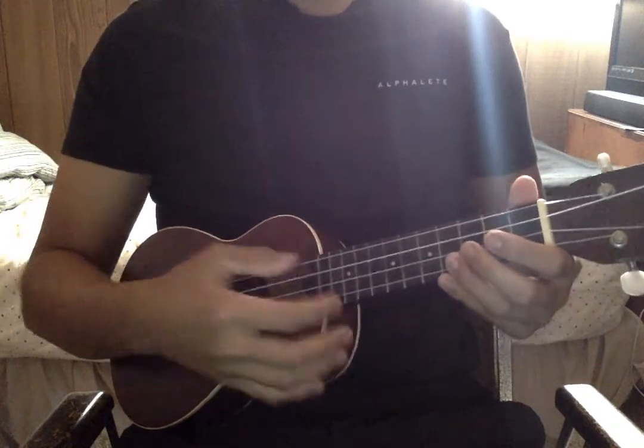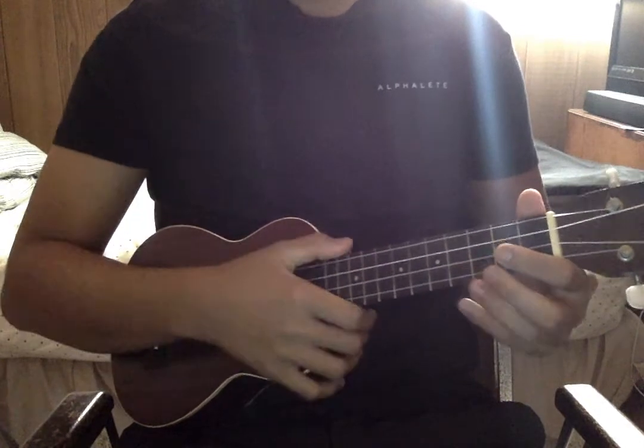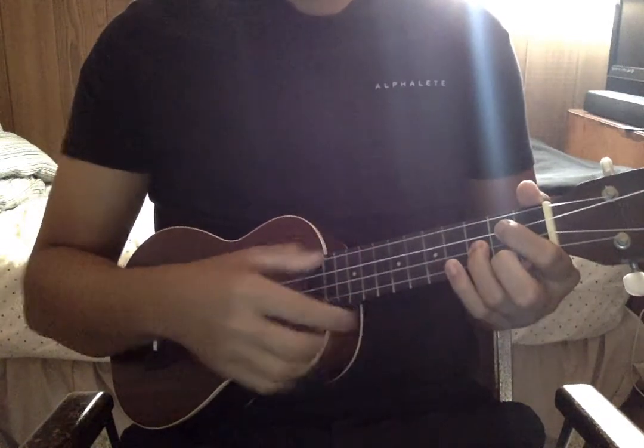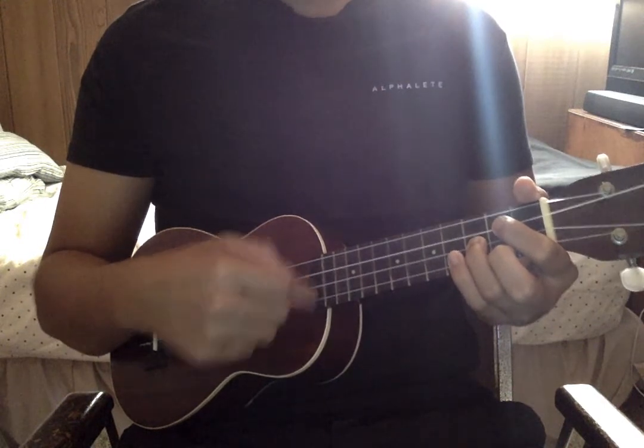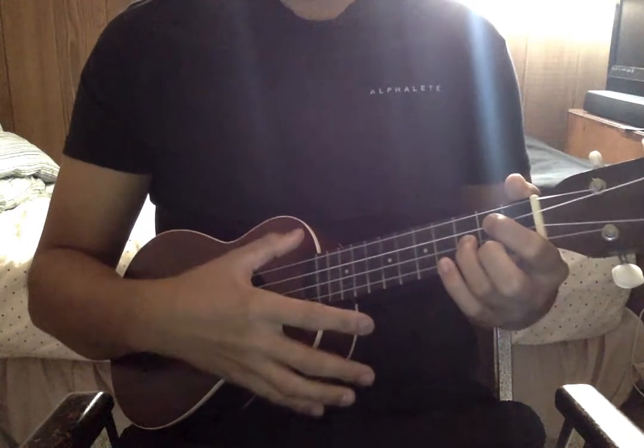So let's get into it. There's only 4 chords for this song. First one is G: second string, second fret, third string, third fret, fourth string, second fret. So it sounds like this.